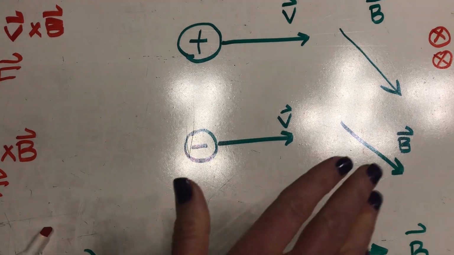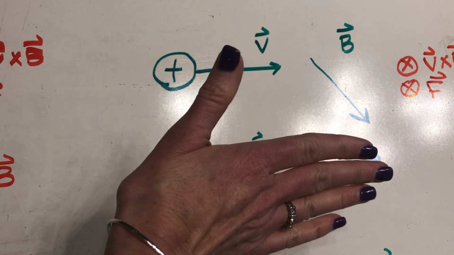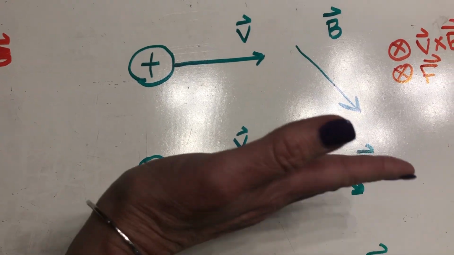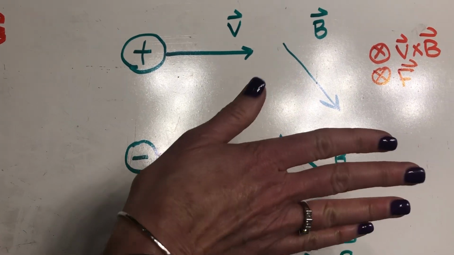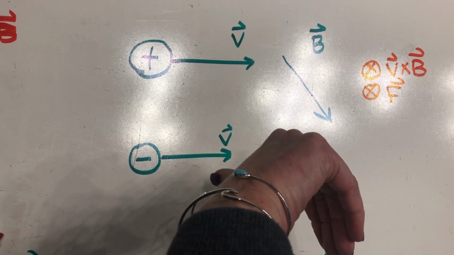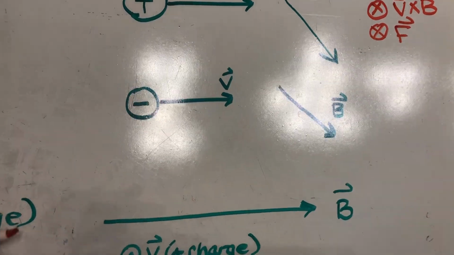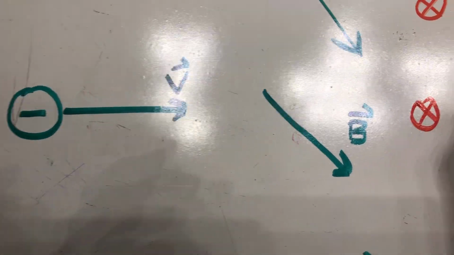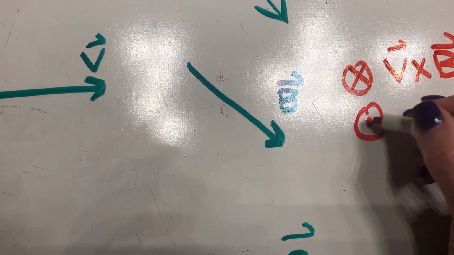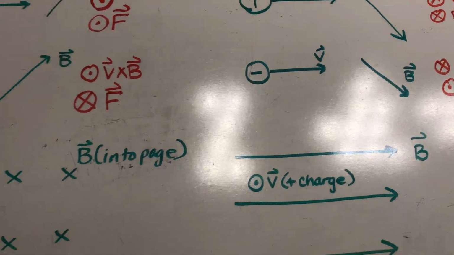And again, I'll do it for the negative charge, because it's good to see examples a couple times. Again, if I held my hand like this, I can't curl my fingers in the direction of the magnetic field, so I have to rotate my hand. So now I'm along V, and now I can curl my fingers in the direction of B, and my thumb is pointing into the whiteboard. So this was the direction of V cross B, but because it's a negative charge, the force is actually in the opposite direction.